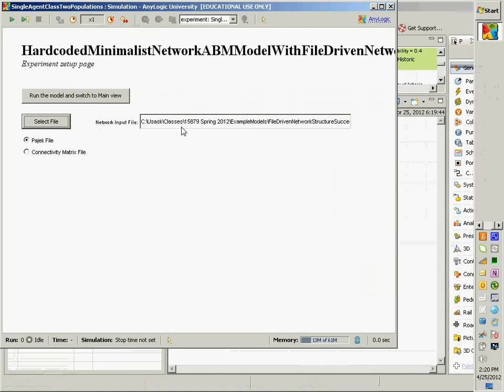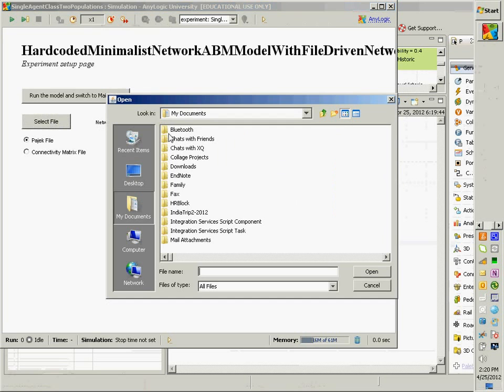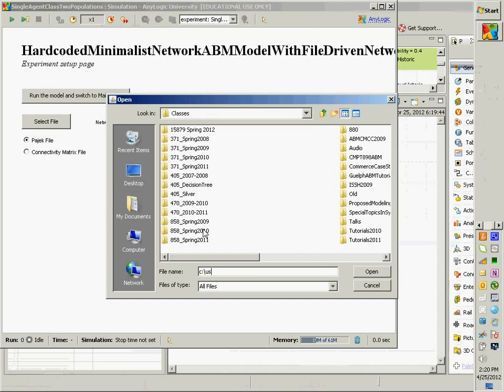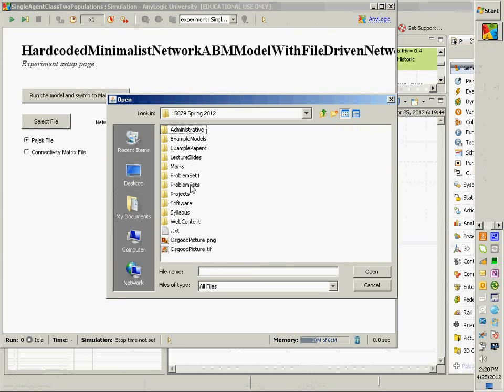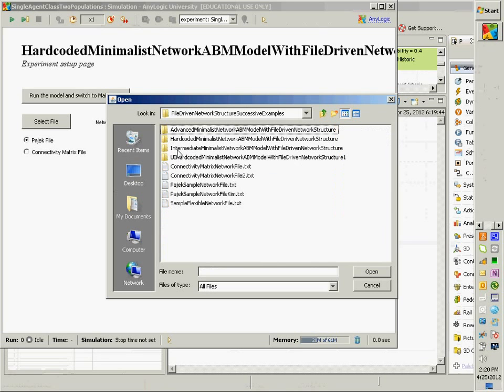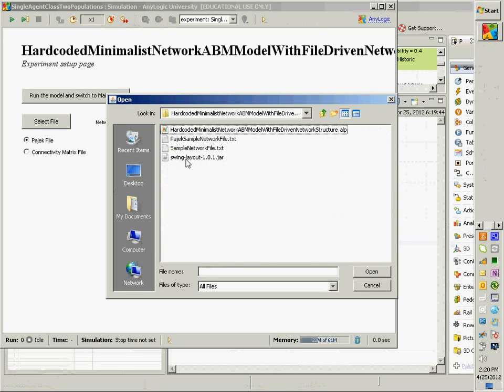So you'll notice when I did that, it put its information here, okay? Now, by contrast, if I had done select file, and I had gone to that same thing here, and I had selected instead, if I had just done cancel, it wouldn't have done that.